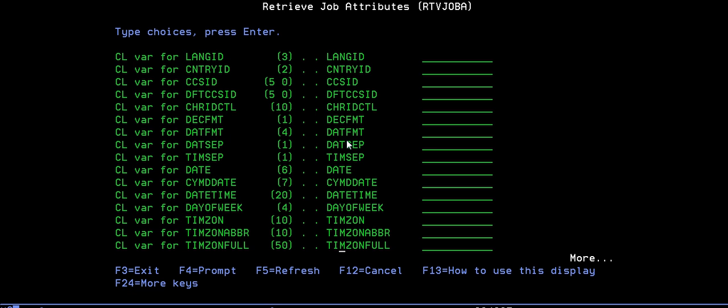So which one can I take? Date format, not the date. Decimal format, date format, six character. This one, right? This will keep today's date, like 160417, right?